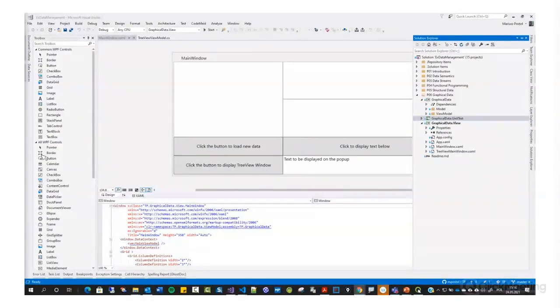Let me recall that we need to handle three events. So answering the question, what operation must be supported by the graphical user interface?